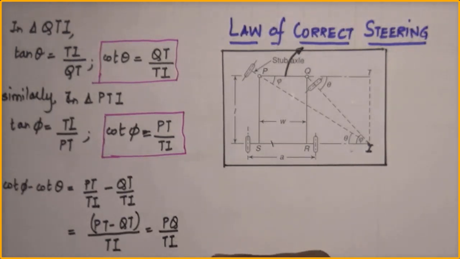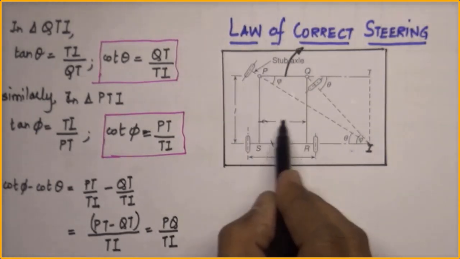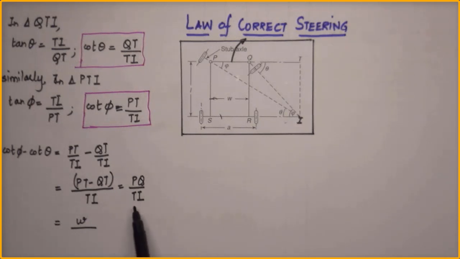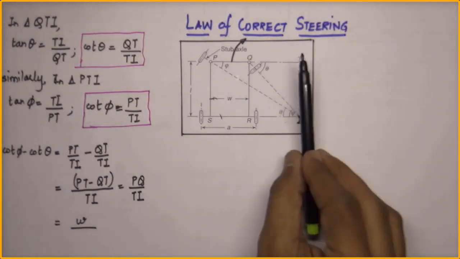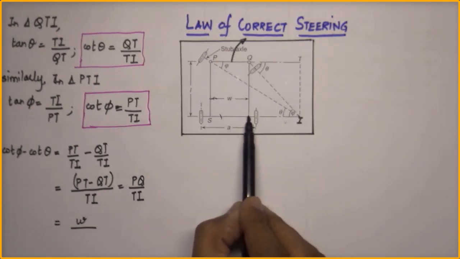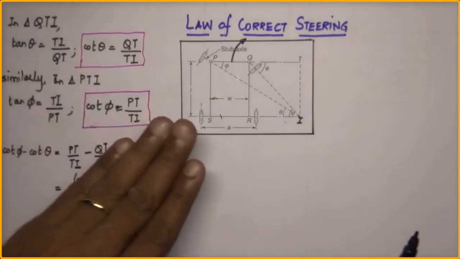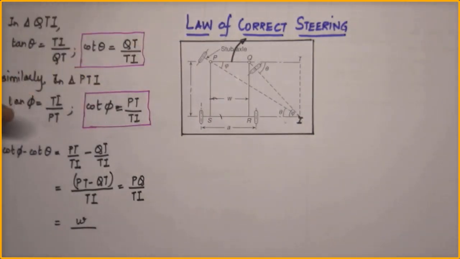So finally we get a ratio. Notice now that the chassis width PQ is fixed because the chassis is welded. So the numerator would be replaced by the chassis width W. Now the denominator TI, which we have made as an extension and a construction line here, would be exactly the same, if you get it here, as either QR or the distance PS, which happens to be the distance between the center to center when the vehicle is going straight. Now, this longitudinal distance is actually called the wheelbase, and the wheelbase of it is L.